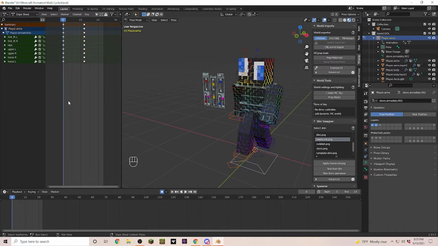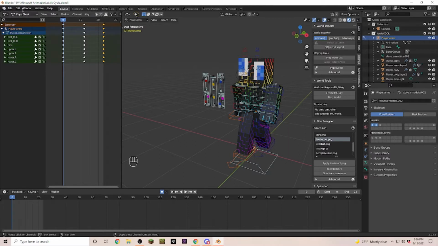For that, we are going over into our dope sheet and make sure that everything is white. If we have some of them yellow, just click somewhere to make sure that all of them are white. And then you just draw a box around all the ones at frame 0. And we hit Shift D and pull them over to frame 23.